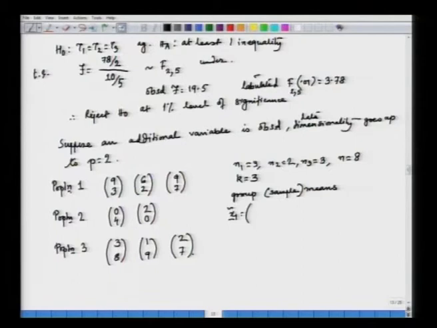So, this is giving me 8. 8 was already there, we had already obtained 8 from our earlier calculation. Now, we are calculating only for the second line, the second element of these observations, and this average is giving me 4. Similarly, for x2 bar, the first element I already know was 1, and now 4 and 0, I consider the mean of these, and I am getting 2, and x3 bar is giving me 2, which was already there, and the next entry is 8. So, the overall sample mean x bar is 4.